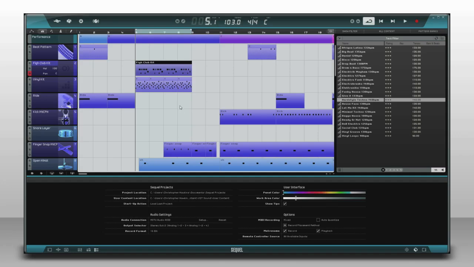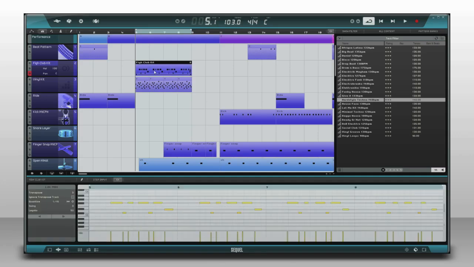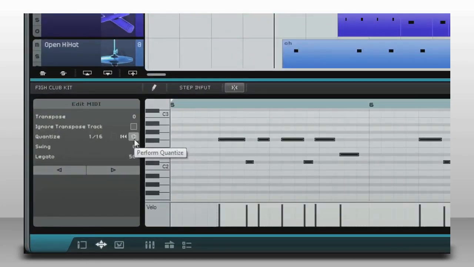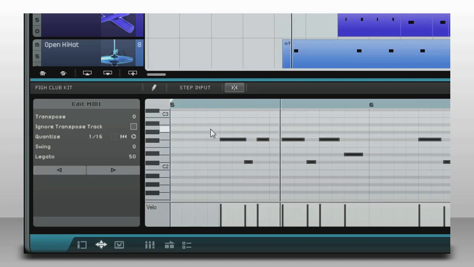If you need to make some adjustments, just double-click the MIDI part to open its editor. Here you can move notes, size notes, delete notes, and even draw in new notes. This type of editing is available for any MIDI part in SQL, and you can use this to apply quantize or timing correction to your performance. But to keep it from sounding too mechanical, you can add and adjust swing, like this.